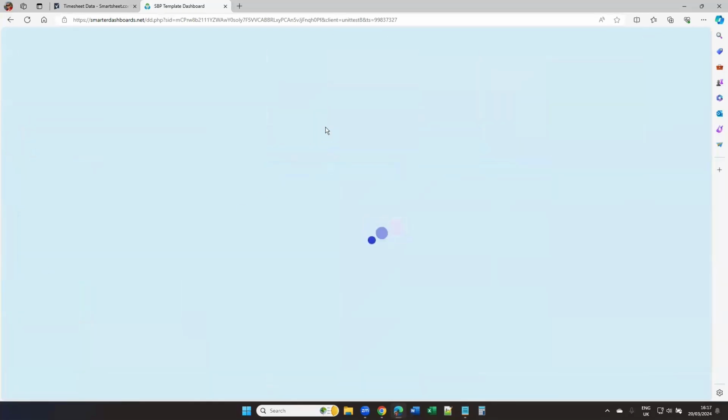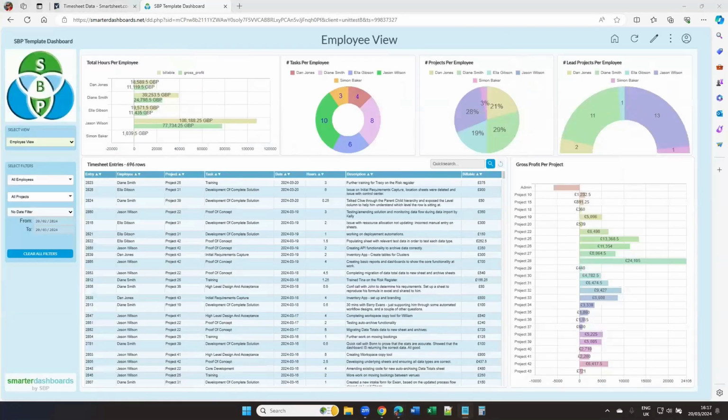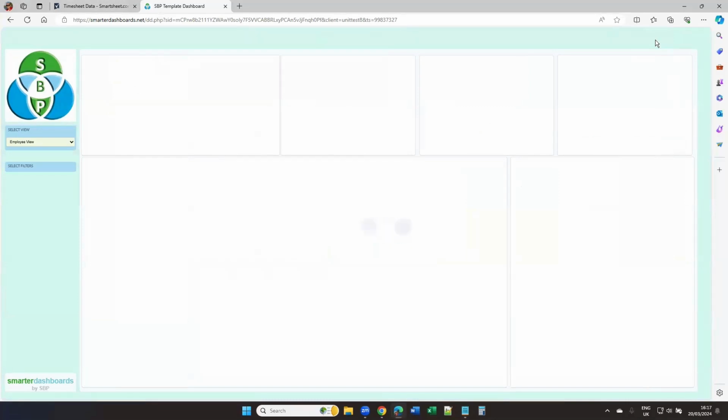Okay, so that's a lot of the functionality behind the dashboard. What we'll do now is have a quick look under the hood, and I'll show you how we actually go about setting these things up. So as an administrator of this dashboard, I have access to this button bar on the top right where I can edit the dashboard. So I'll click through to that. And this is effectively putting me into admin mode.